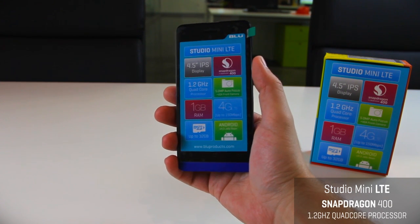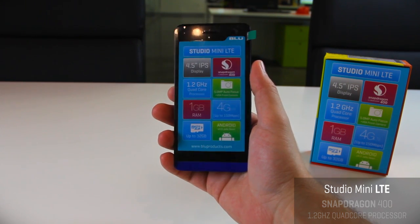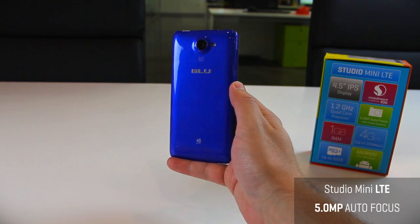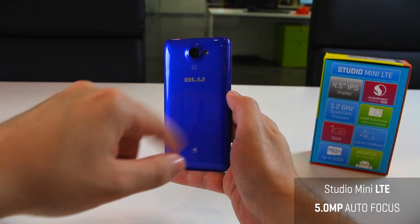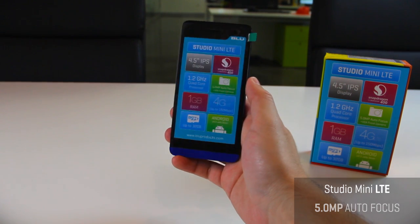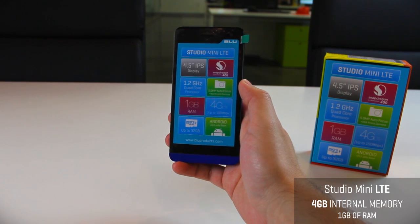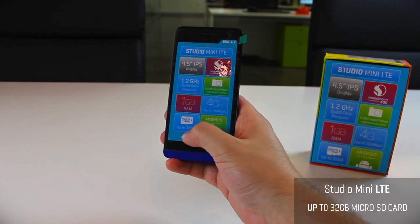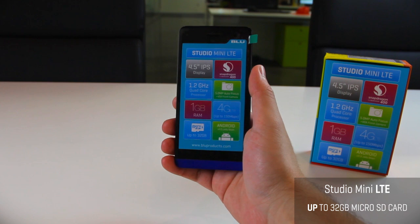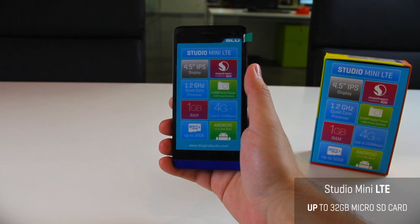You do have a Qualcomm Snapdragon 400 processor. It is quad core and clocked at 1.2 gigahertz. You do have a 5 megapixel autofocus camera, which is also very important. It's between this and a regular 5 megapixel camera. When you see autofocus, you're getting an upgraded camera as opposed to when you just see 5 megapixels. You do have 1 gigabyte worth of RAM and 4 gigabytes worth of internal memory. You can stick a memory card up to 32 gigabytes. But I've seen Blue be pretty conservative about this, and they put 32 gigabytes. On many other devices, if you're putting a high-end SD card, then you're going to be able to put a 64 gigabyte.